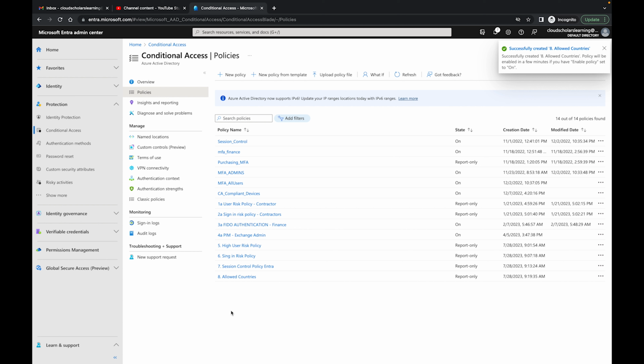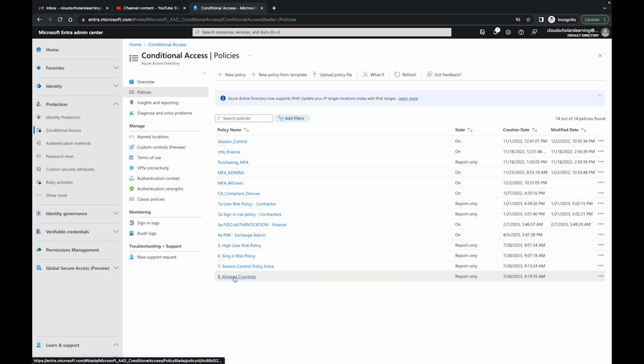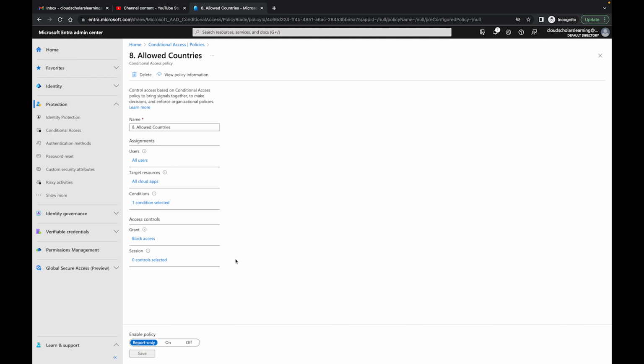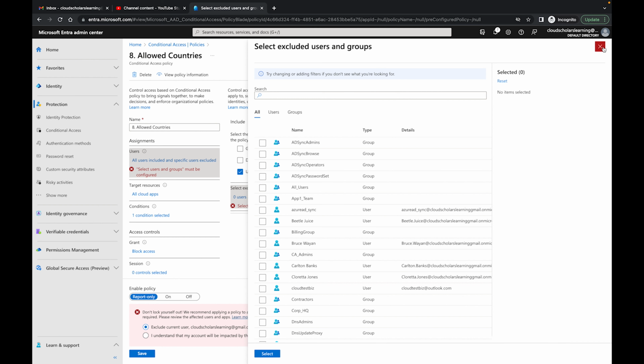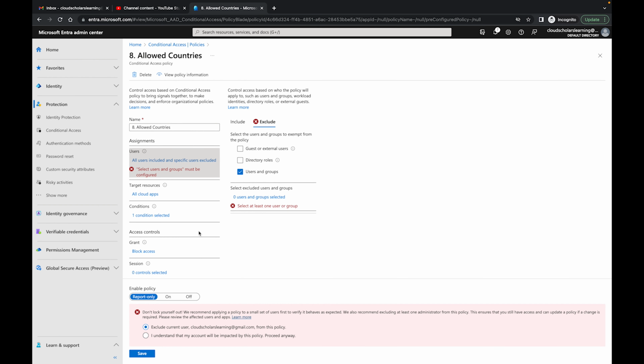And then that's pretty much how you go about setting up the blocked countries list, or as I put it, the allowed countries conditional access policy. So as I mentioned to you before, when we were talking about the conditional access policies, if someone was going to a country and you need to give them access, one thing you can do is, when I put all users, you can just easily say exclude user, and then you can put the user's information, and you would say, okay, this user I'm going to choose, and I'll exclude them from the conditional access policy because of wherever they're going, and then that'll be that.